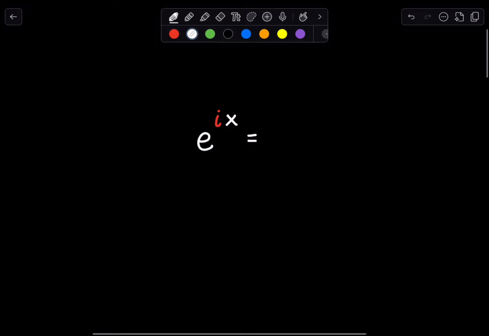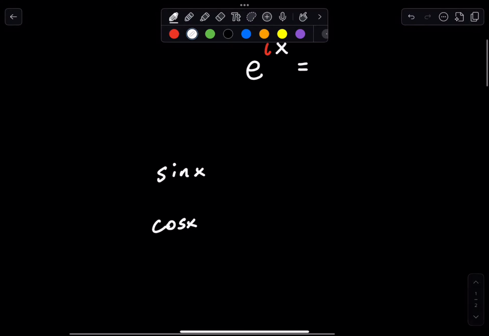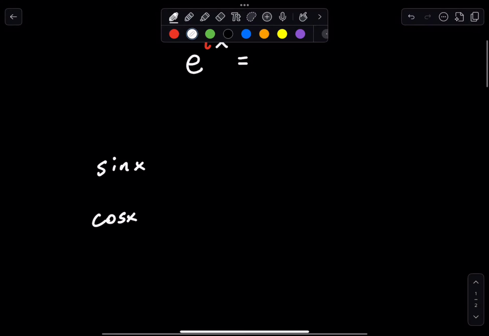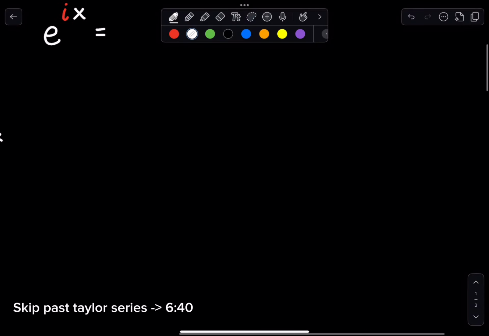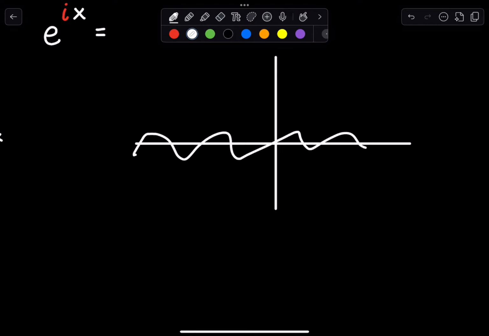Now, as a little precursor before I jump right into e to the ix, I think it's important to know sine x and cosine x. So I'm going to talk a little bit about this. Now, if you've taken Calculus 2, you're familiar with something called the Taylor series. And if you do know what this is, then I'm just going to be briefly covering it and it can be a review. But yeah, so let me draw the graph of sine x very briefly.